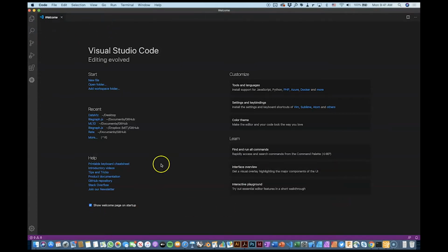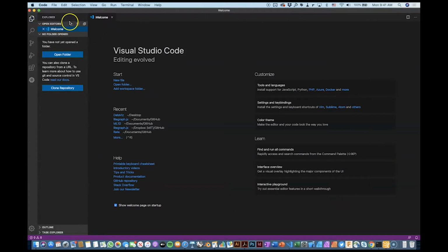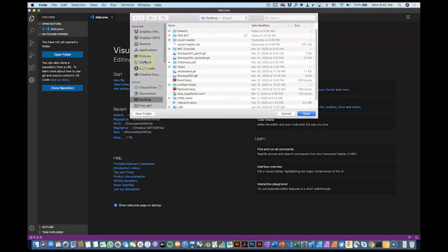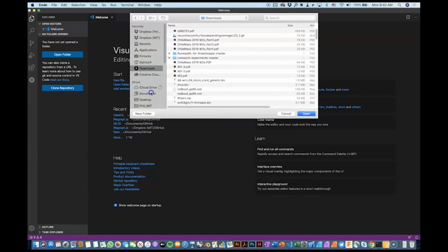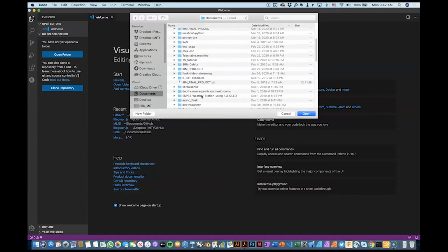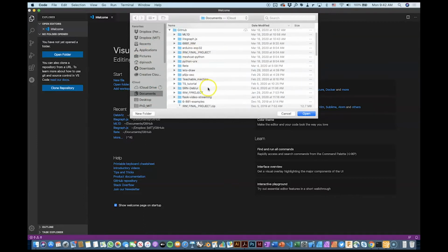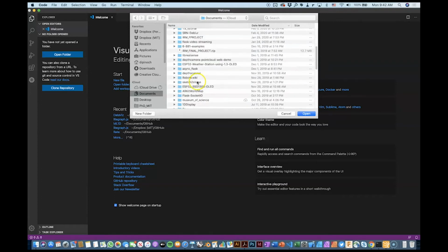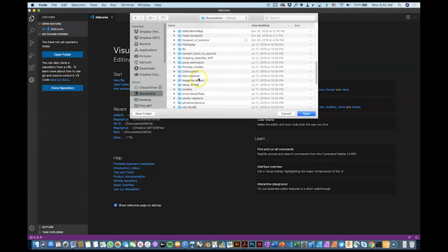This is the interface of Visual Studio Code. The way it works is that basically you open a folder that will contain your files, and you create new files with the extension of the language that you're coding. So in this case, I'm just going to open one folder here.